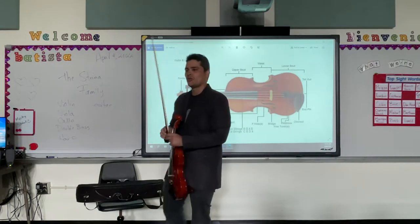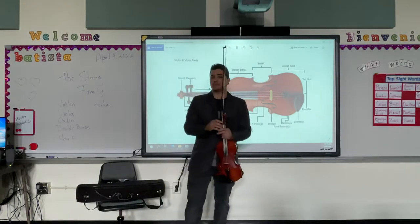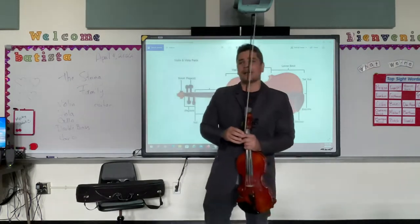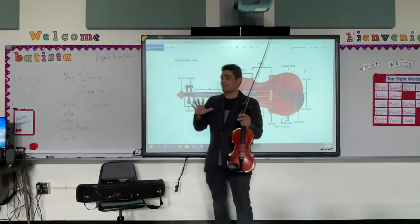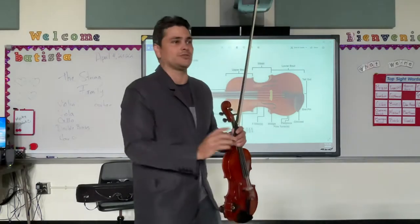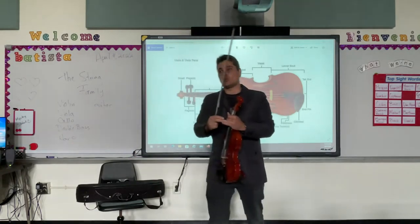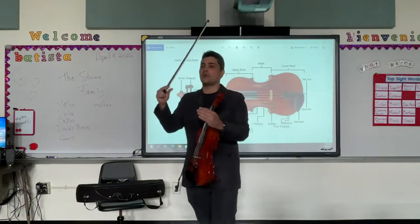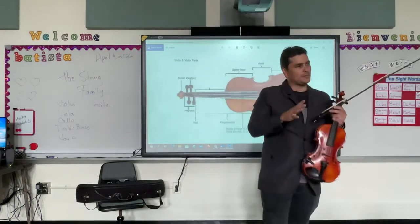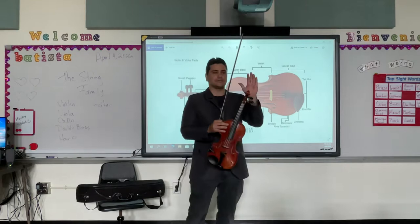Good. Great. So today we're going to be touching a little bit on the violin's essential parts, because next week we're going to be introducing the orchestra as a bigger ensemble, with all kinds of instruments. We have four instrument families, right? We have the string family, woodwinds, brass, and percussion, right? So today we're going to be studying the violin, as you can see it right here. And we're going to be starting from the top of the violin, okay?